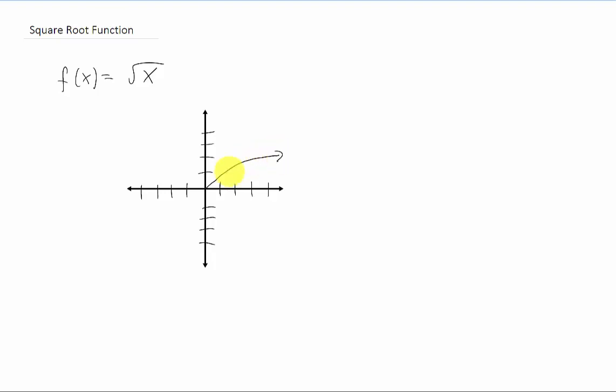That's a bit of a funny looking graph. And if we ever want to know why a graph looks the way it does, we can always make a table of x and y values. So we can pick a couple of x values, maybe randomly, or somewhat randomly. I'll pick nice ones. And then we plug those x values into the function to see what our y value is.